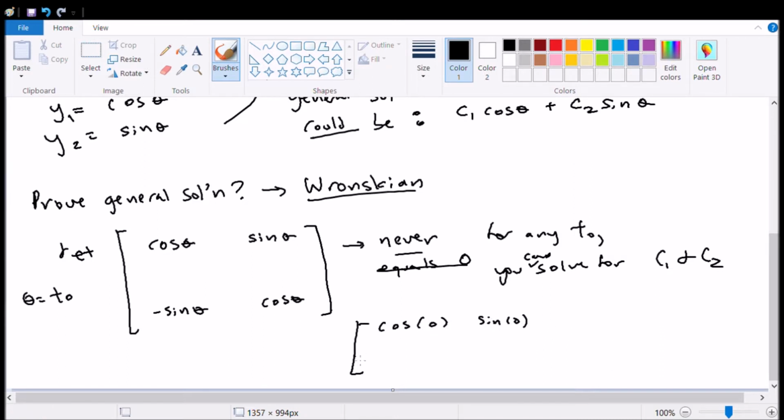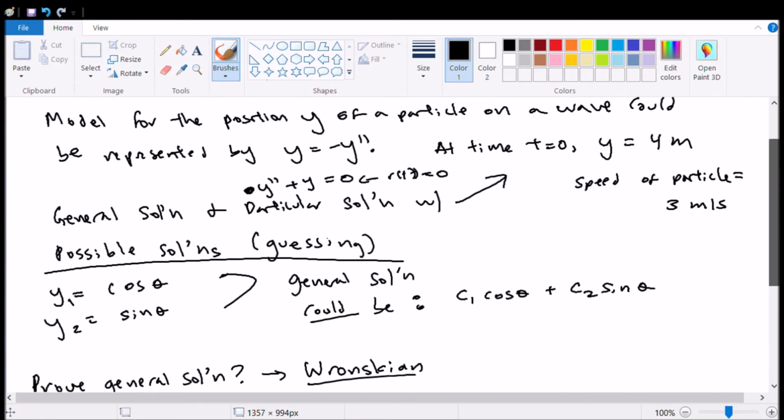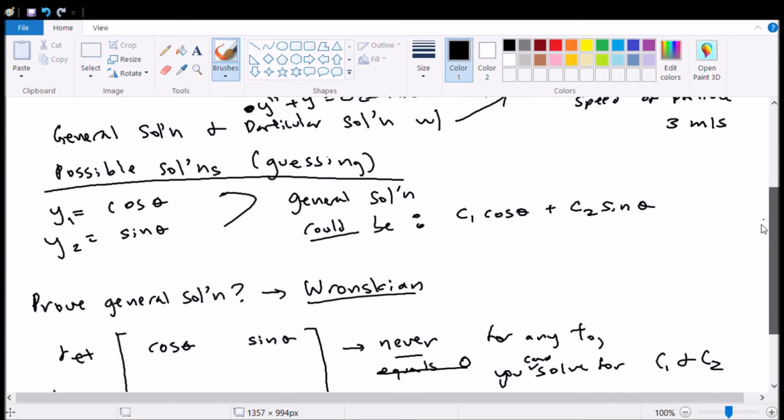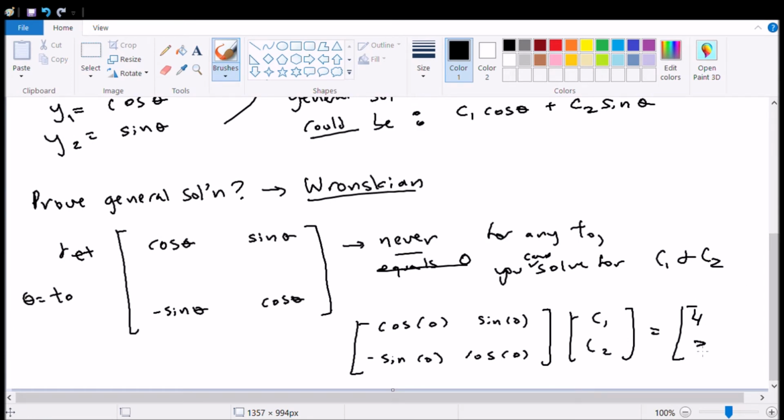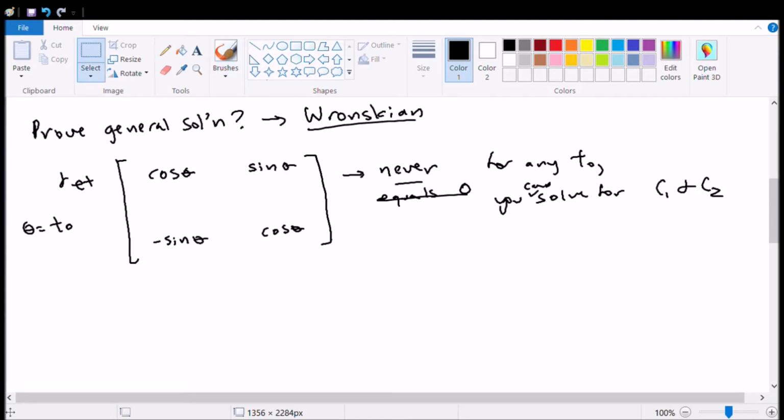You might be tempted to say, let me just put in the initial time, which was 0, and the constant coefficients, and what those initial conditions were equal to, which was 4 and 3. And you might say, that's my system of linear equations, and I'm trying to solve for that. But no, that's not what you do, because you have to prove it for every single initial condition and not just the one specified. Alright, since you know what not to do, let's see what you do.